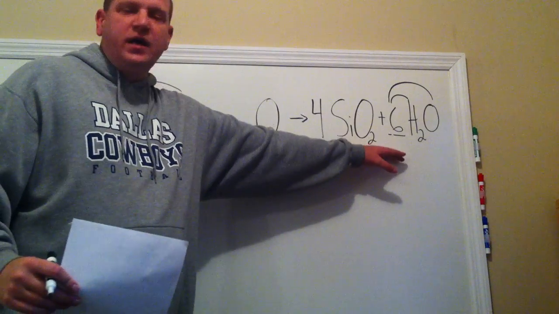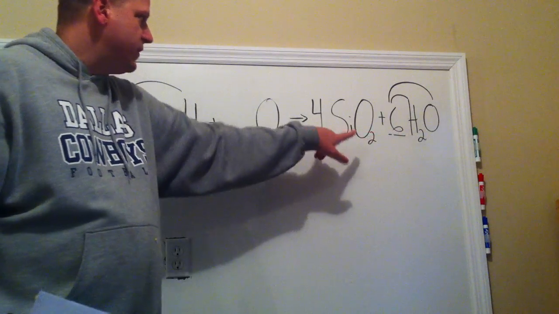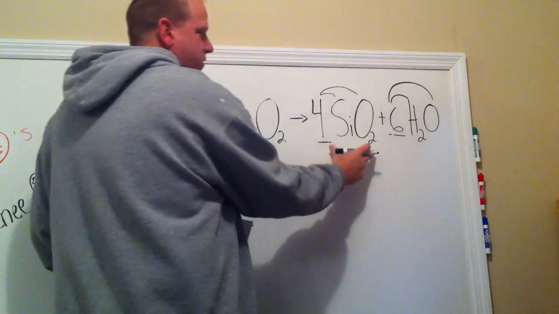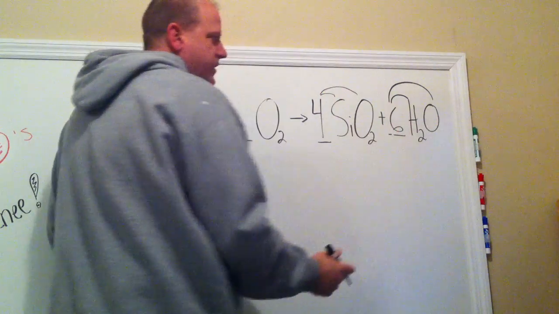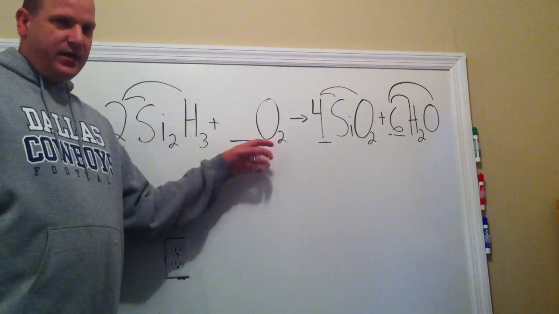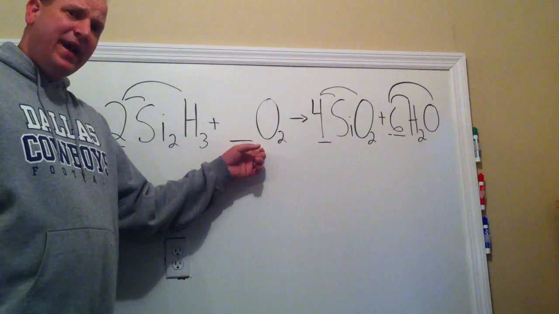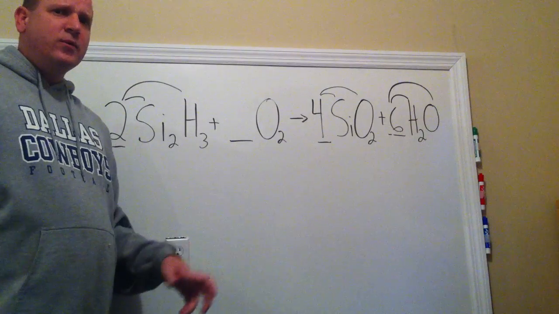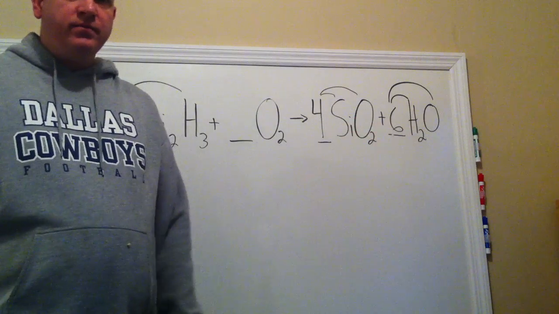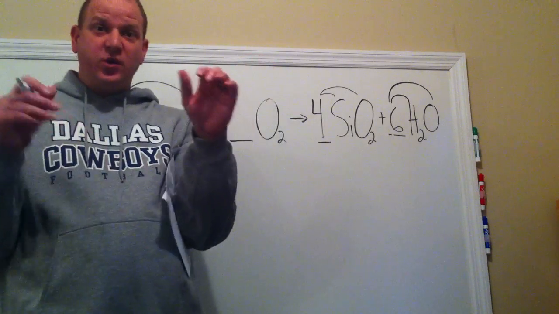So altogether on my reactant side, I have a total of, here's 8 oxygen, because the 4 times the 2 is 8, and 6 right there. So that gives me a total of 14 on my product side. So I look at my oxygen on my reactant side, I've got 2. So what do I multiply 2 by in order to get 14? Now my daughter, if you can see her, she's going like this.